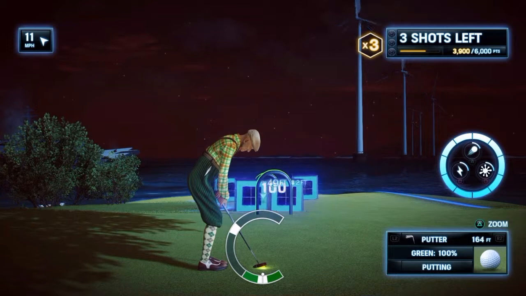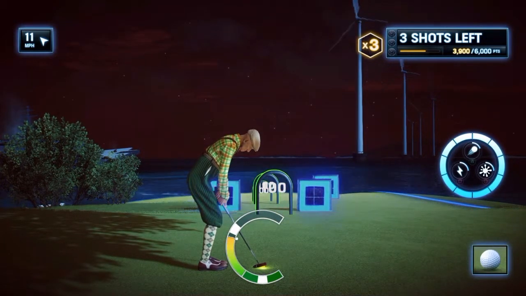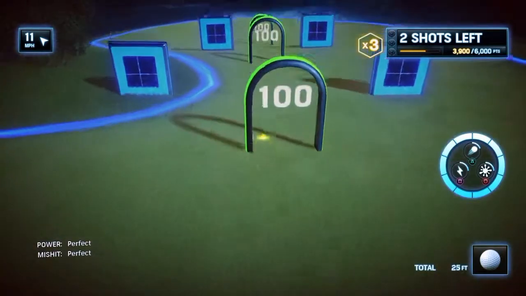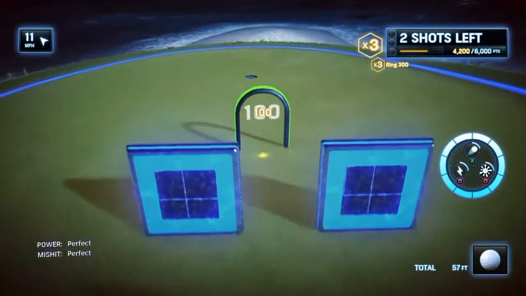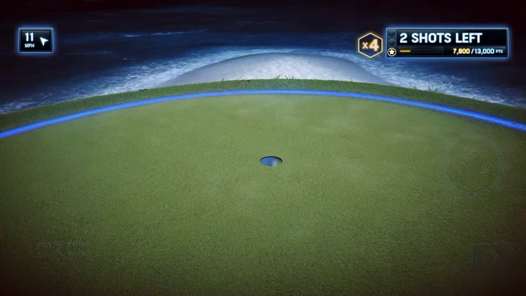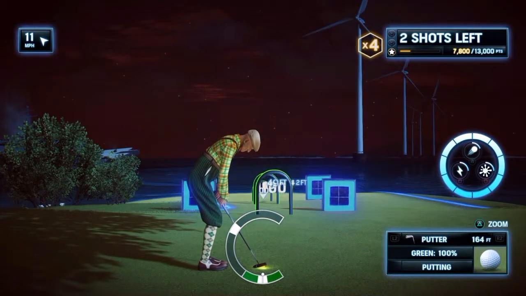Just move a little bit to the right, wait for the 2 first platforms to be fully separated, start your shot, and you will avoid all the walls and easily sink your putt. Do this for the remaining 2 shots and you have an easy 3 stars.